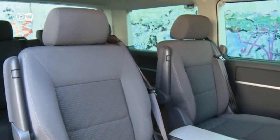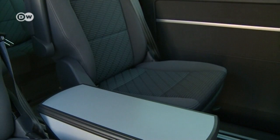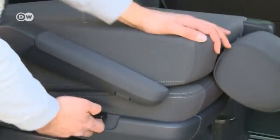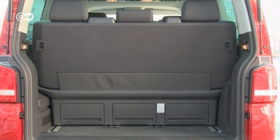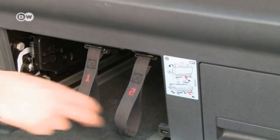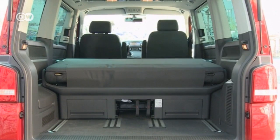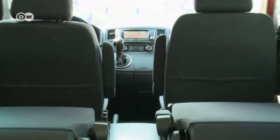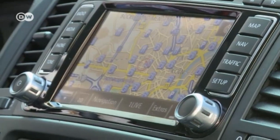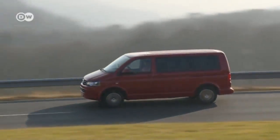The space is the thing, and the seats are comfortable, and then some. The fold-out center table may not be a new idea, but it's practical. The cargo space reaches a maximum of 4,500 liters, but only with all the furniture removed, which one person alone can't easily do. The seats are heavy. And maneuvering the seats and benches out the doors takes both coordination and elbow grease. On request, the center console can accommodate a multimedia system with Bluetooth and satellite navigation.